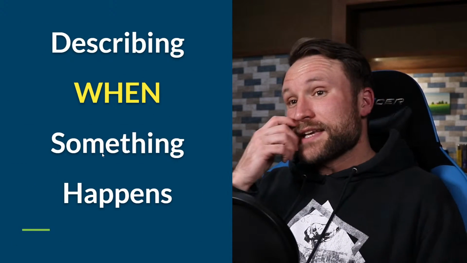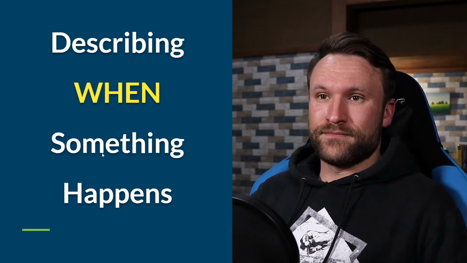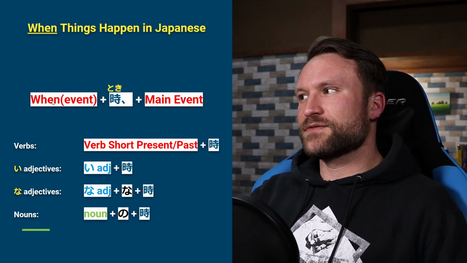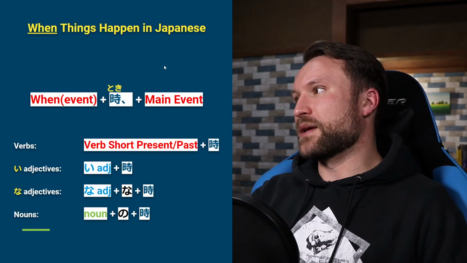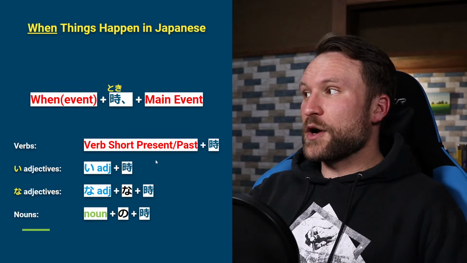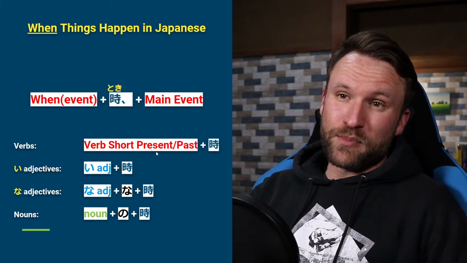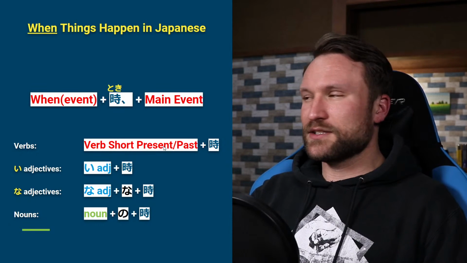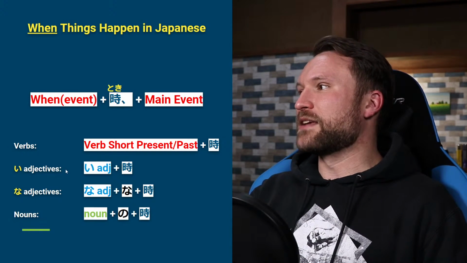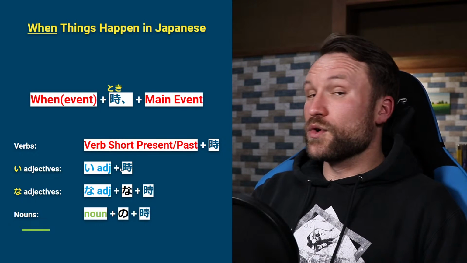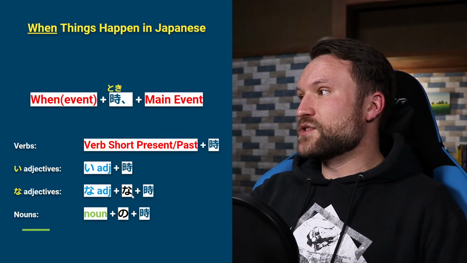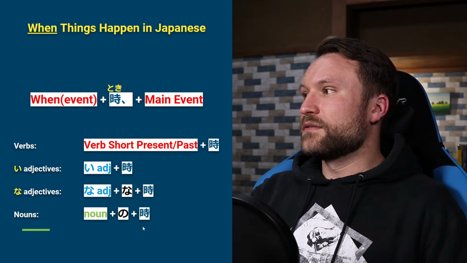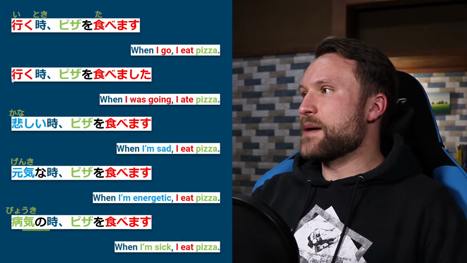Okay. So our next section is describing when something happens, which was with toki. We went over various usages of toki, which were basically an event plus toki plus the main event. For example, with verbs, you use the present or the past, only the present or the past, with each changing the meaning quite significantly, then plus toki and the main event. Adjectives are used on their own or in the past tense. Non-adjectives are used on their own or with datta. And nouns are used with the no particle and toki. Non-adjectives like na. For example, ikutoki.